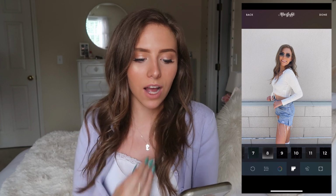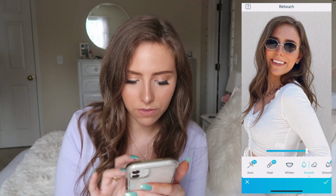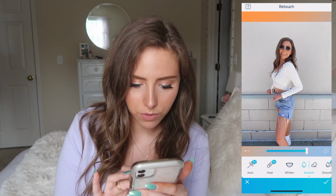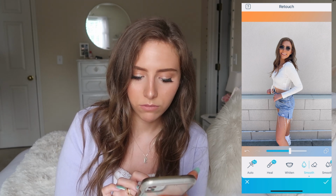I kind of forgot to show you this because I will go into Facetune, Facetune 2 specifically. I feel like you can control things a little bit more. I actually have both apps, but definitely do this before you do the dust. So you're gonna go to Retouch and then Smooth, and just ever so slightly you can kind of smooth your face. I do a little bit of my chest there. It's at 100%, but you can actually turn it down to maybe 50 or something. So that's what I really like about it.